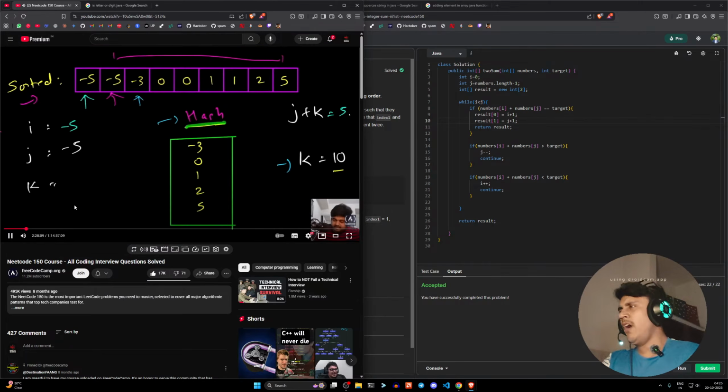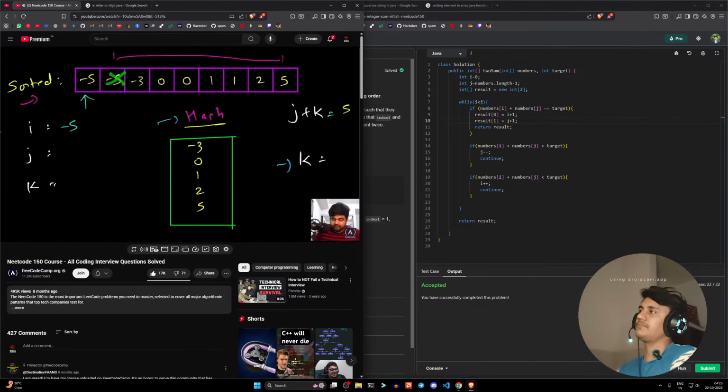Remember, there is a property of a hash set where duplicate values do not exist, so we will only have unique values inside over here. Since j equal to -5 didn't work, we'll try to see whether j equal to -3 works or not. If j is equal to -3, then we'll need the kth value to be +8. +8 also does not exist, and we can look that up immediately because of this hash set, right?